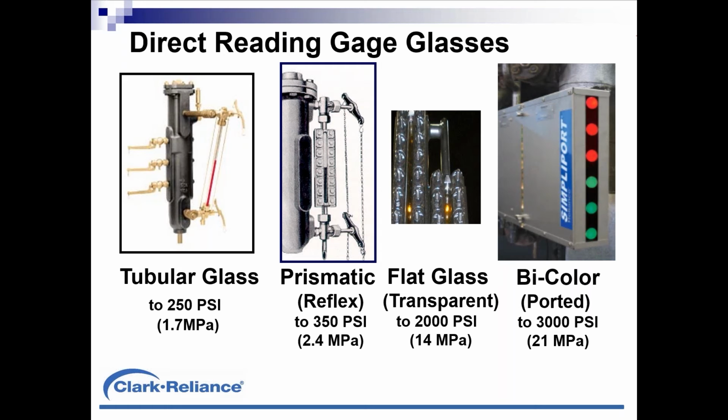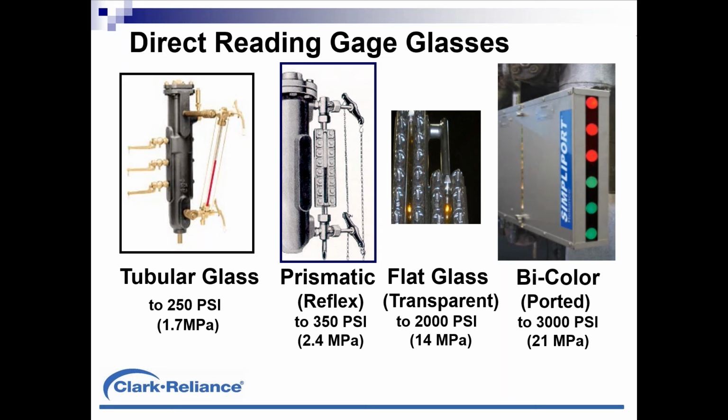The second type of glass is a prismatic, also known as a reflex glass. There's a prism molded on the inner side of the glass that makes direct contact with the steam and water. Up to the water line, it fills the prism with the liquid and prevents the prism from reflecting ambient light. So as a result, what you're actually doing is, at the water line and below, looking into the back of the gauge, which is solid metal.